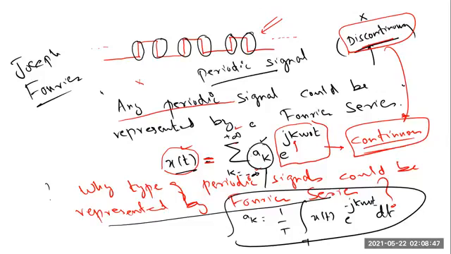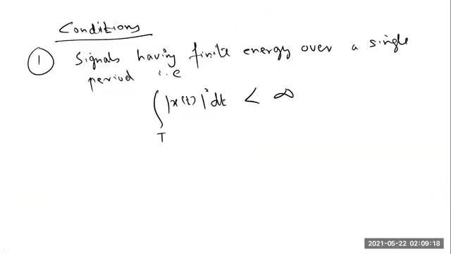Another interpretation is that it's also possible that you get Fourier coefficients finite, but when you take the sum, and you can see the summation is over an infinite range from minus infinity to plus infinity, your result may diverge, or it may approach infinity. Even then, your signal will not have a Fourier series. So what is the effect of this condition? When your signal has finite energy, what is the effect of this on the Fourier series?